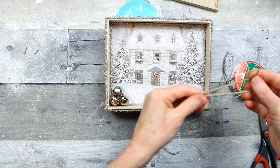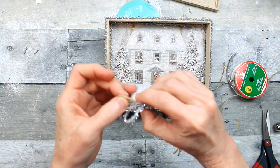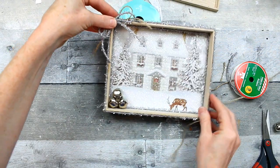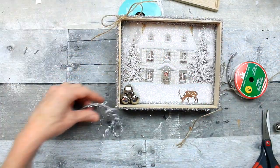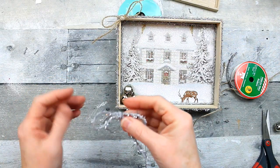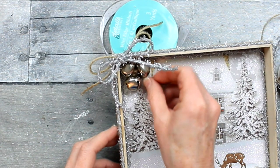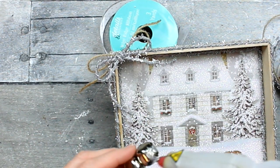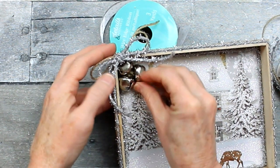So one more bow, and I'm going to use the jute for this. I'm going to put it underneath and then pull those ears out so that they're the same size. And I like the look of that layered bow. A little glue in the corner is going to hold that down. Just hold it for a moment until it's stable. Then I'm going to put my bells in the corner. So I'm going to put the hot glue on there and just press it up into the corner and hold it for just a minute.